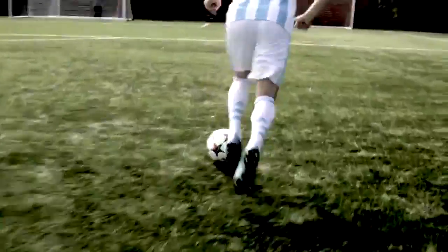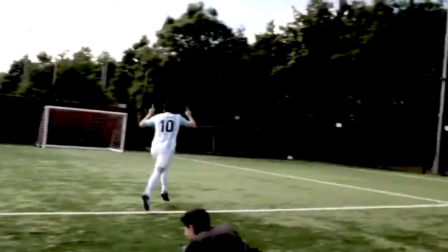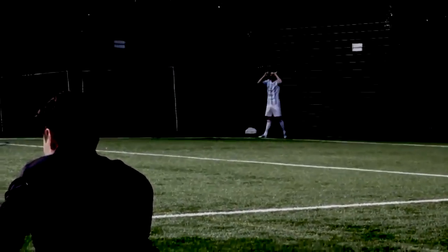Messi. Surging forward with real menace here. Brilliant for Messi. Oh, what a goal that is! And his quick feet and his balance and his composure, absolutely superb.